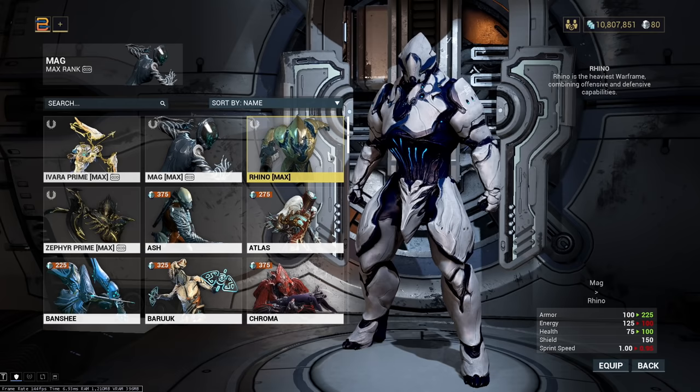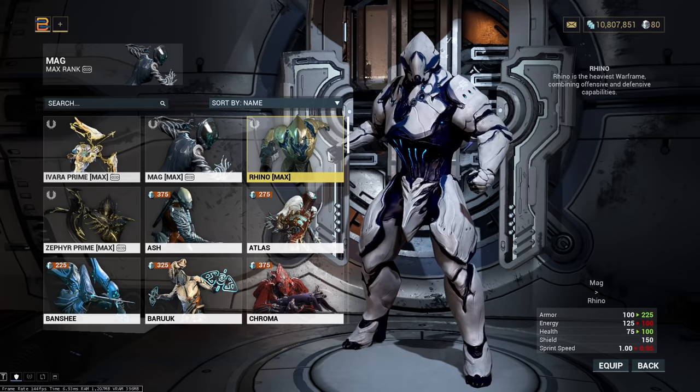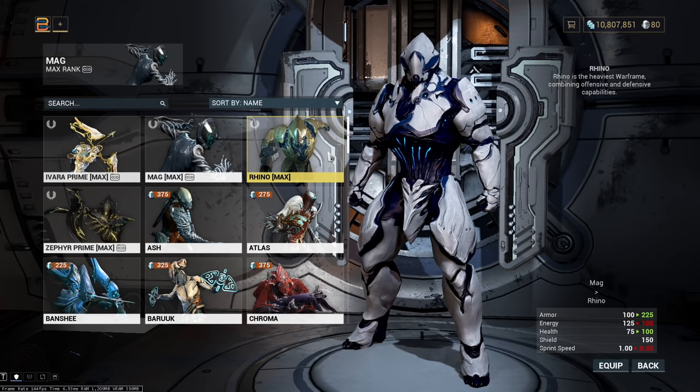He can do it with no mods on him. Just rank him to 30, no mods on him. He can run those corrupted vaults really easily. If you've got a Vectis built, which is an MR1 weapon, so you should have a Vectis built, which we're also going to talk about in a second.